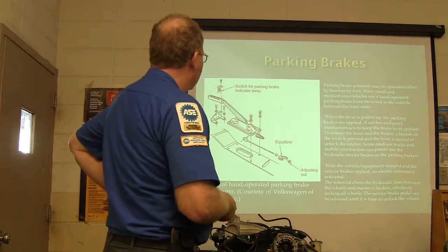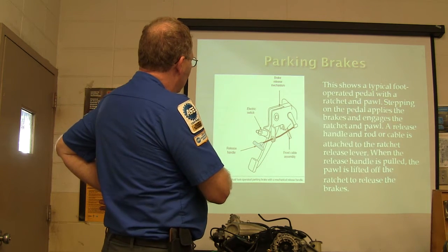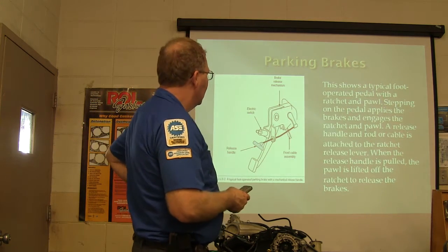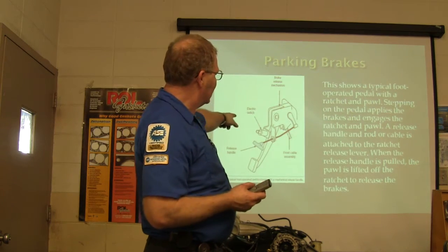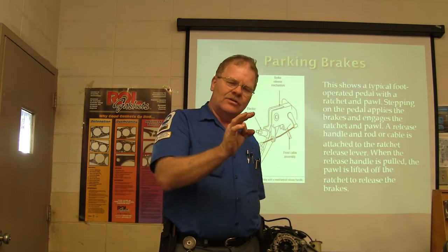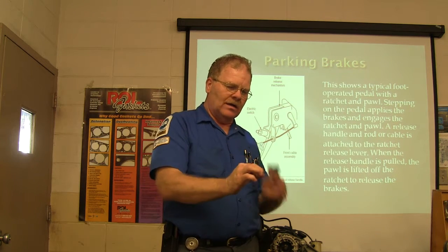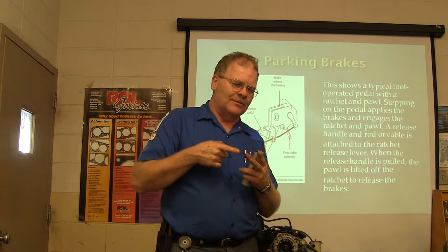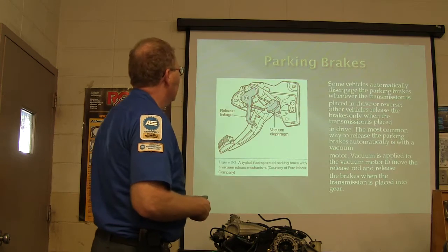All right, but that's basically a little thing over here. You've also got this cable assembly and the release handle on your parking brake assembly. You got an electric switch. Now this electric switch is set up on some of them, and I don't know why. It seems to me like it's Nissan that does this. They'll have a situation where these little switches have a little button, and there's a sort of a rubber stopper that goes in a hole, and that button goes against that rubber stopper. When the rubber stopper wears out and comes out of there, now that little plunger on that switch is going through that hole, and the stoplights are on all the time. So you gotta figure out a way to make that work.